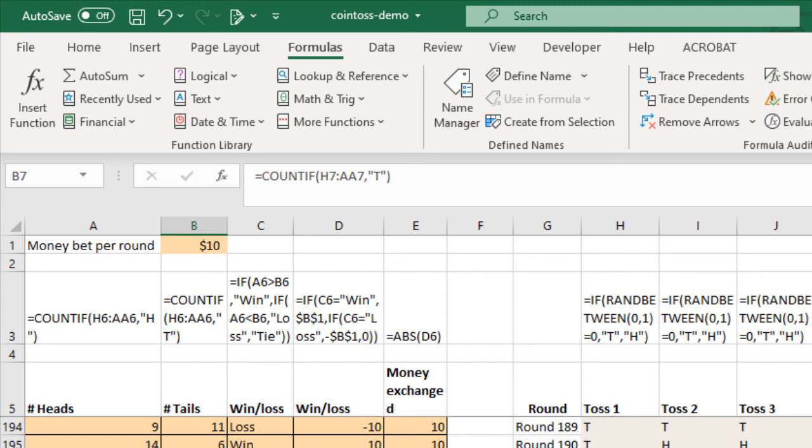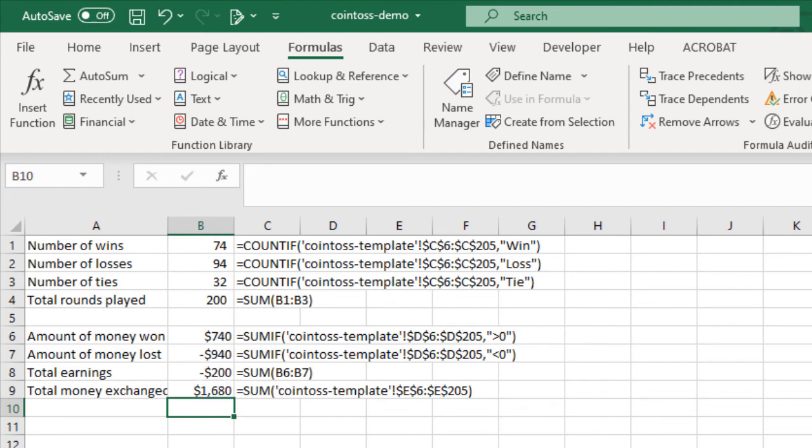You're going to use a combination of random numbers and quite a lot of conditional logic, so nested ifs, conditional aggregation, SUMIF, COUNTIF, that sort of thing. A little bit of probability, right? Because again, if I go back here and I keep calculating, it's different each time, but it's never like a huge amount of money that we're earning or losing, right? It's usually pretty close to zero. So again, that reflects that we're equally likely to get a 0 or a 1, i.e. a heads or a tails.